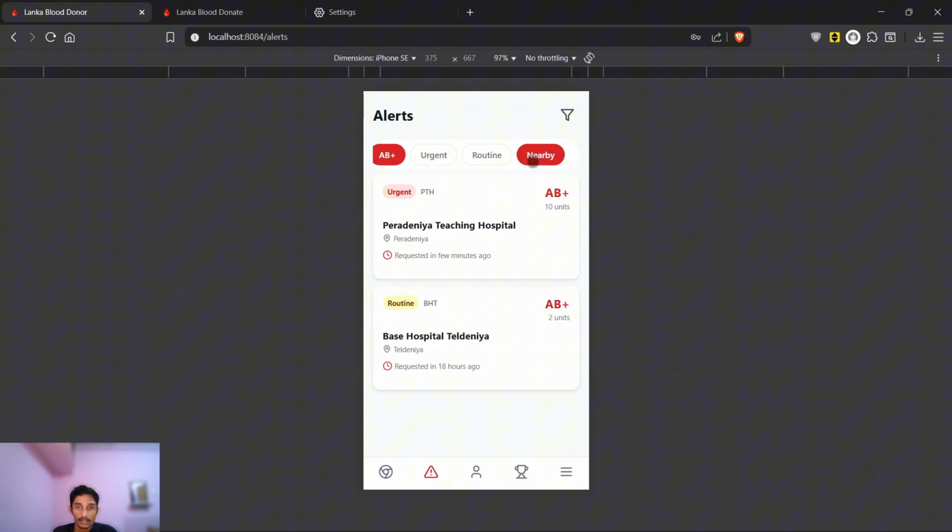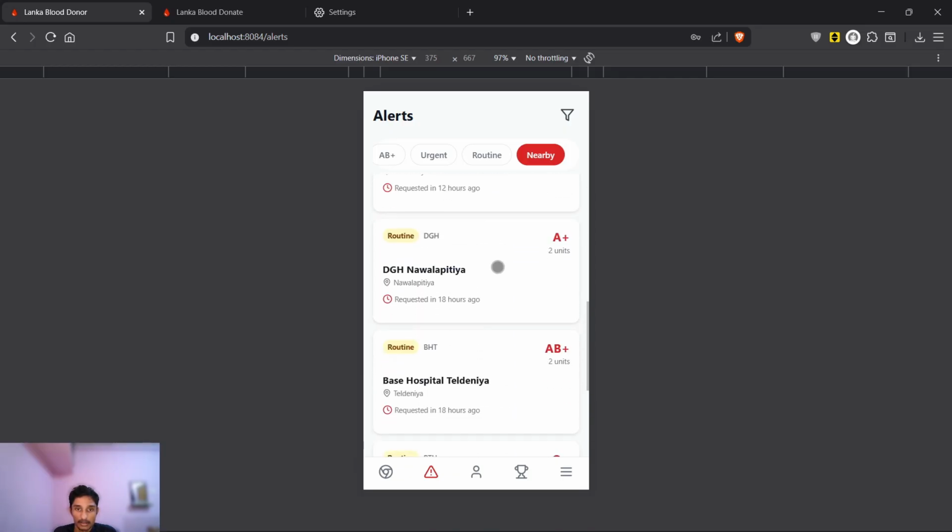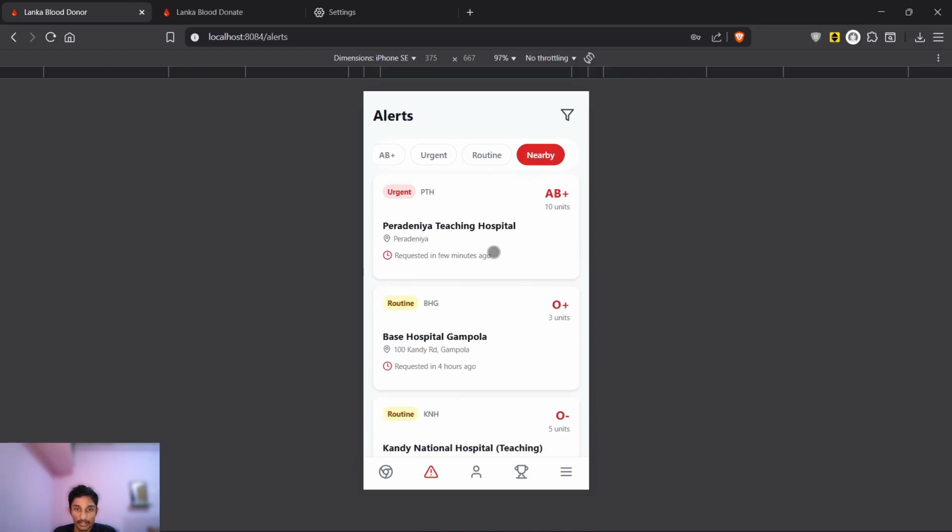If a user selects this option, they can see all the blood requirements in their area, in their district. According to the user's district, we will provide all the requests from that district.